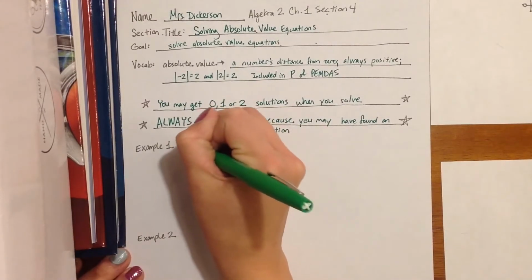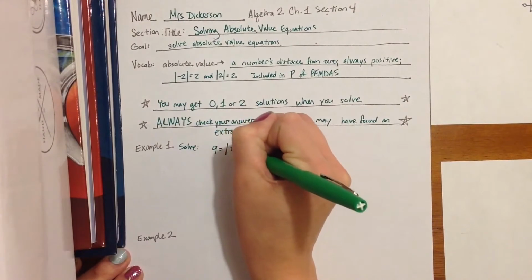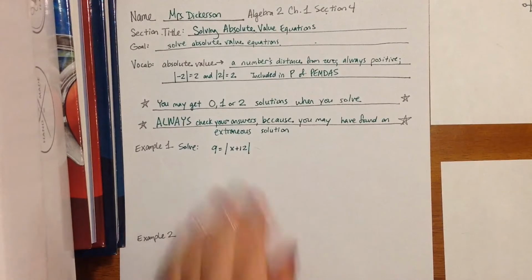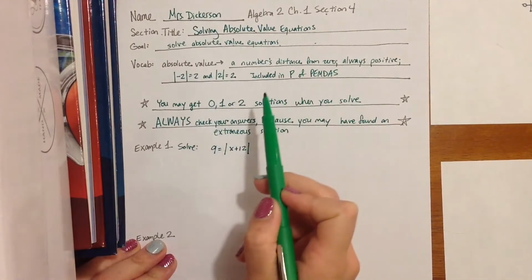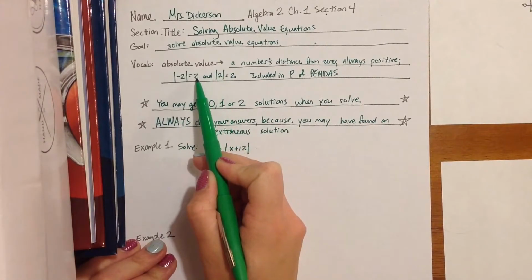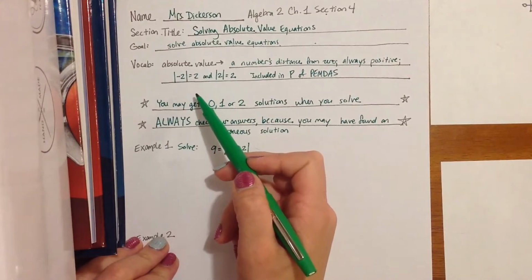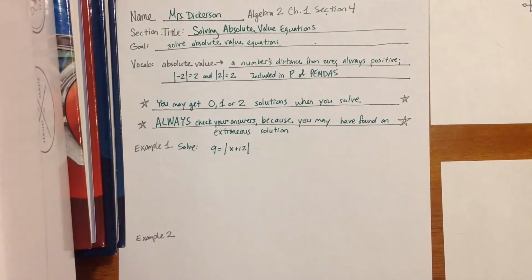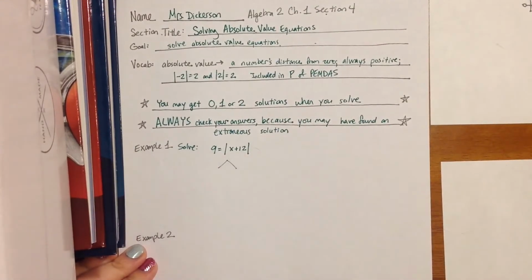Let's first solve 9 is equal to the absolute value of x plus 12. Now, what we need to do with these equations, this is a very simple one to start, is remember this definition. Absolute value is the distance from 0. It's always positive. And we have these two situations. If my output is 2 from an absolute value set, I could have had a -2 on the inside, or I could have had a +2. I don't know which, so I have to consider both. So in this case, I am going to solve two equations.